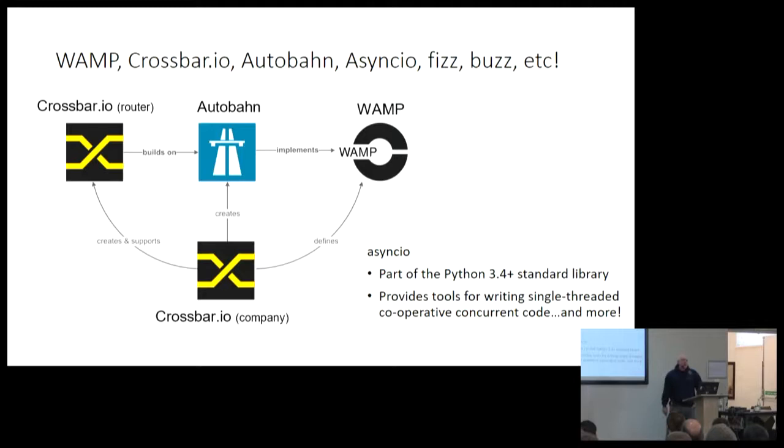So Crossbar is a router then which implements WAMP, and it's a WAMP router which manages WAMP clients. WAMP clients connect to the router and interact with each other via either PubSub methodology or routed RPC. WAMP is a multi-language standard. It is not restricted to Python. The Autobahn family of libraries, in fact, covers Autobahn JS, Autobahn Python, and Autobahn C++. And then there's an entire other range of WAMP client libraries implemented in other languages.